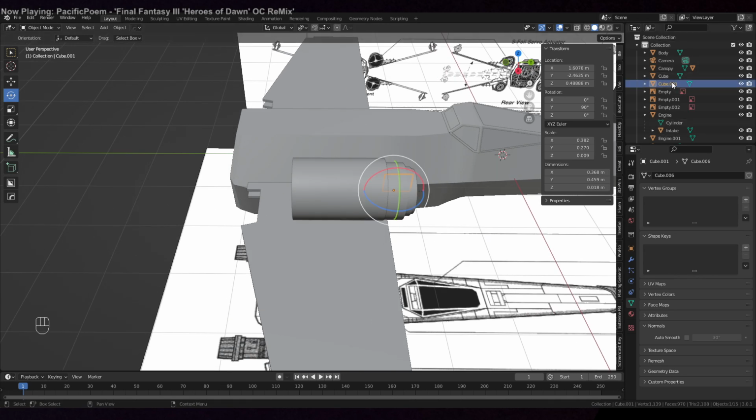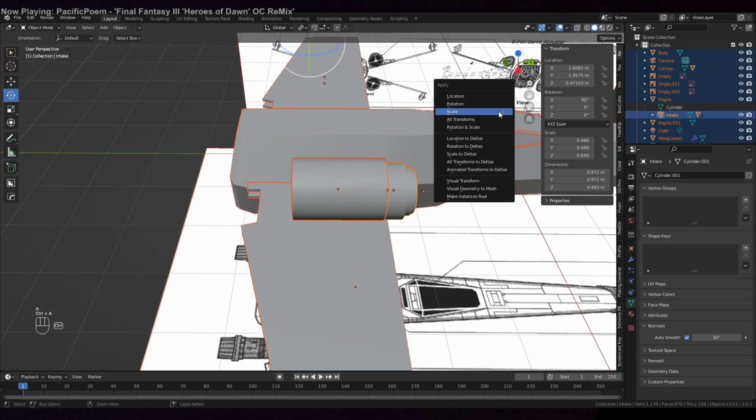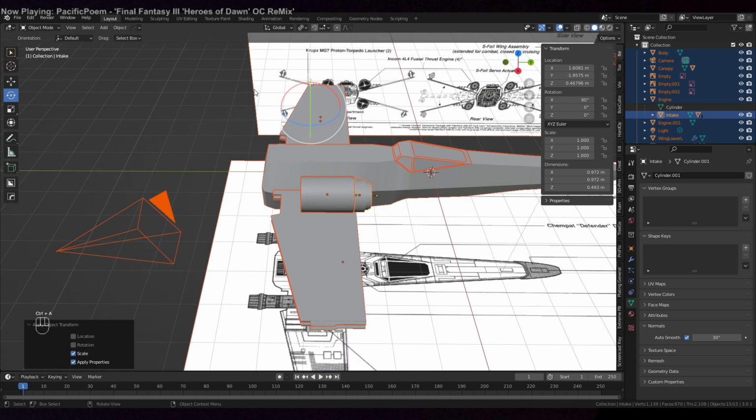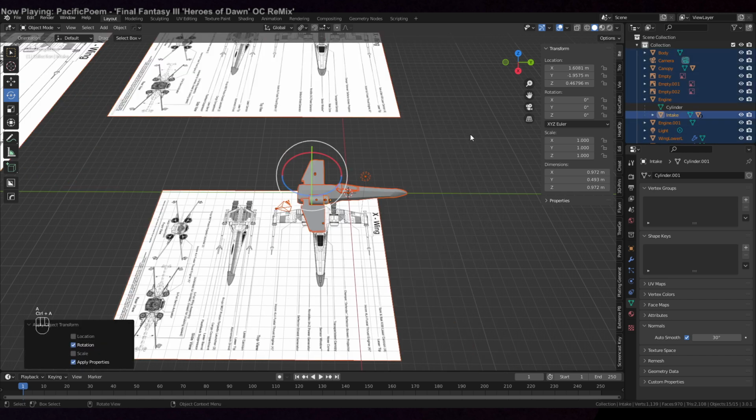First, let's consolidate this. I'll just call them cube. And everything apply scale. Probably apply rotation to everything as well. Oh, except for those.